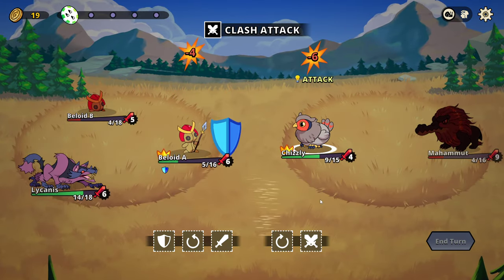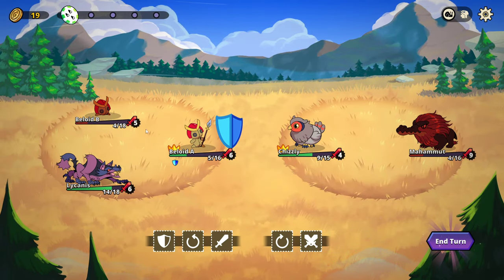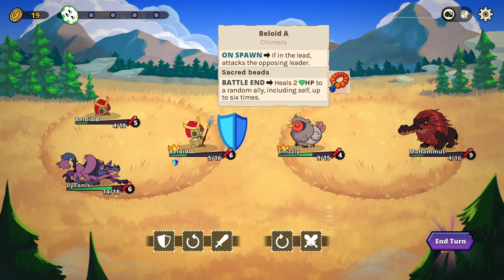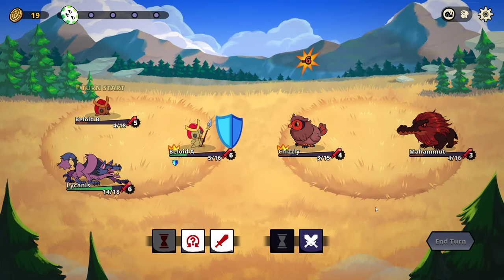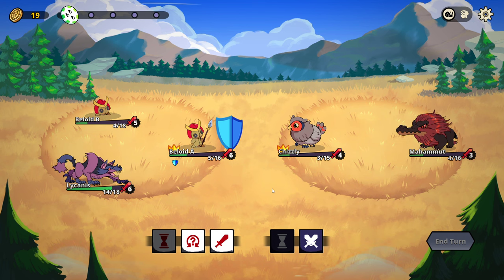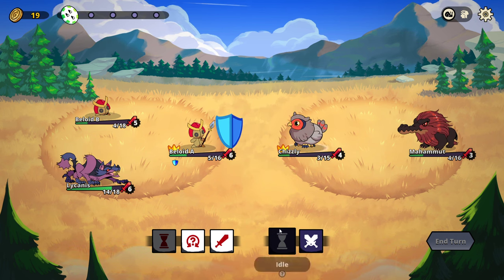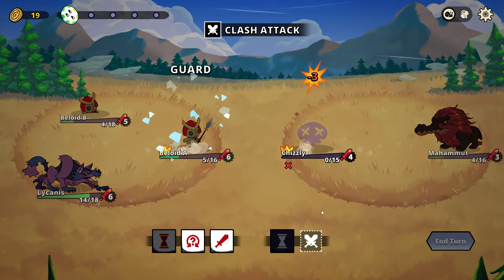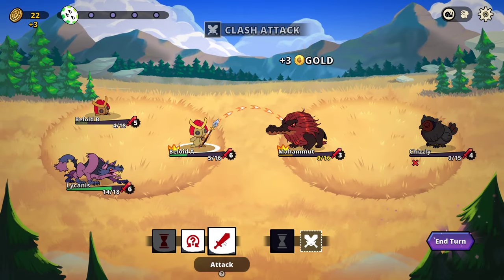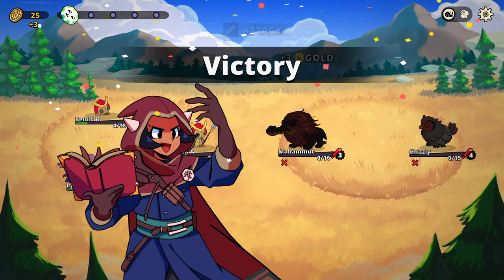That way, at the start of next turn, he attacks the leader for free and just never heal him to full. Although the Sacred Beads might actually start healing him to full sometimes, so the Sacred Beads could do us a disservice. Oh, but this free attack for 6 is huge. That guy's gonna be great. Clash attack? I mean, yeah, we can clash attack, take you out, and breaks the shield. Still got the value from the shield. Take you out here. I mean, 6 free damage every turn if I keep this guy hurt is great.